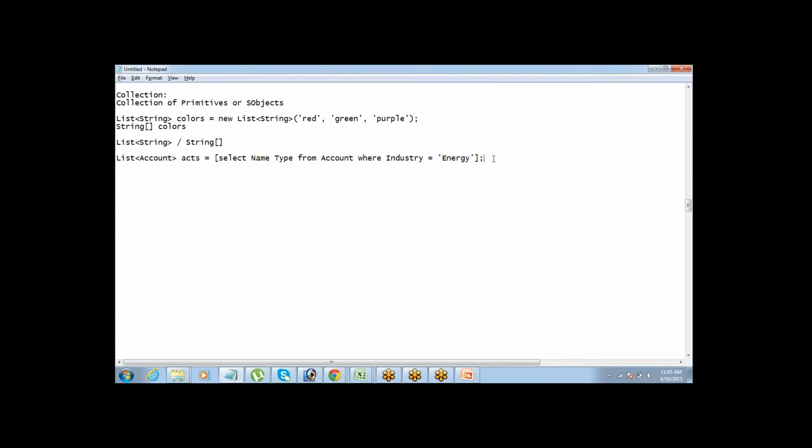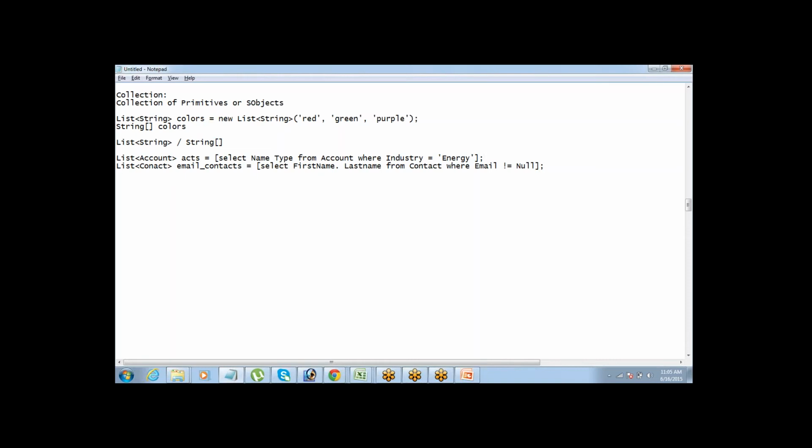So the same way you can have a list of contacts, email contacts, whatever name you want to give, equals select first name, last name from contact where email not equals null.